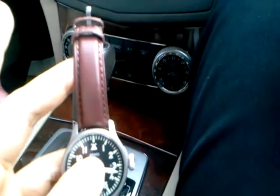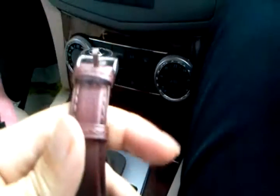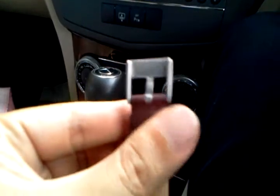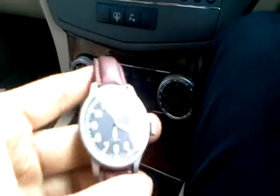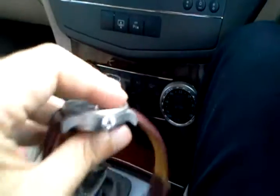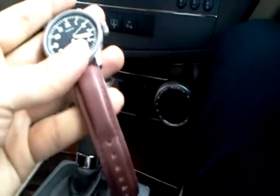The leather itself is a 20mm wide leather strap, which does not have the Aristo brand on the buckle, but it actually wears quite nicely. In terms of thickness, not that thick. It's a nice dress watch. If you do wear it, it flows quite easily under your sleeves.